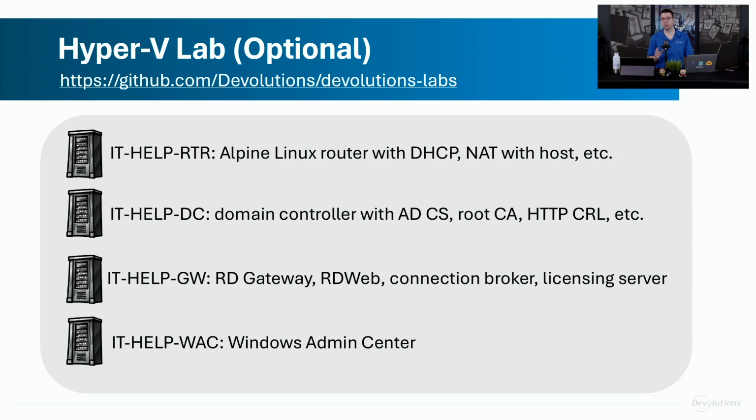If you want something much more elaborate, you don't like building labs yourself, you only have one test VM, and you don't really know how to set up Active Directory and all those things, well, good news, I have a set of scripts you can use. This is an optional step called Devolutions Labs. I have the URL on top. It's a set of scripts to build a Hyper-V lab that we use internally at Devolutions.